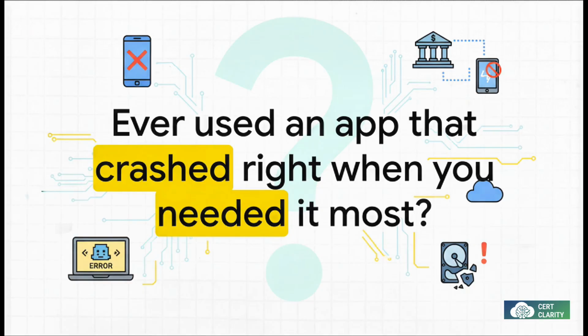You know the feeling, right? That banking app that just dies, the game that glitches out at the final boss, or that document you were working on? Poof, gone. It's frustrating, it's universal, and frankly, it doesn't have to be that way. There's a whole professional discipline designed to prevent exactly that from happening.